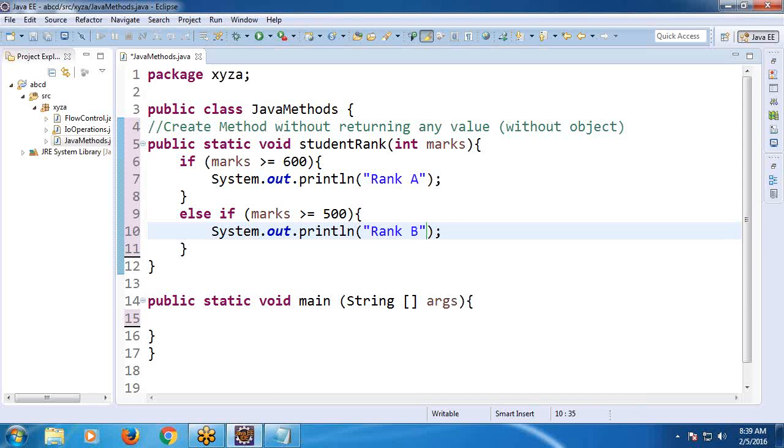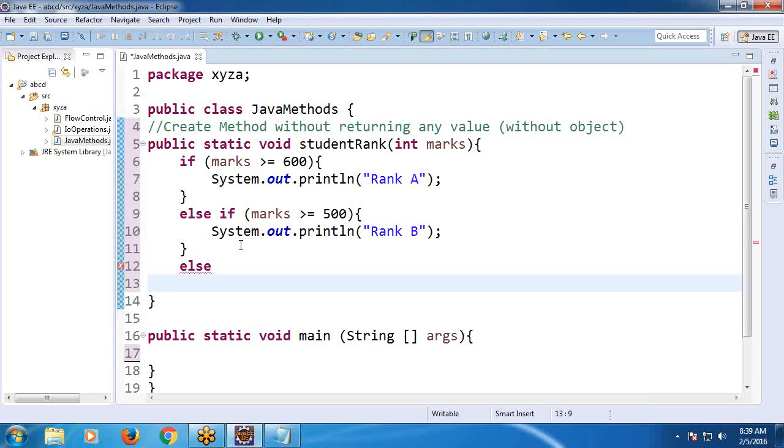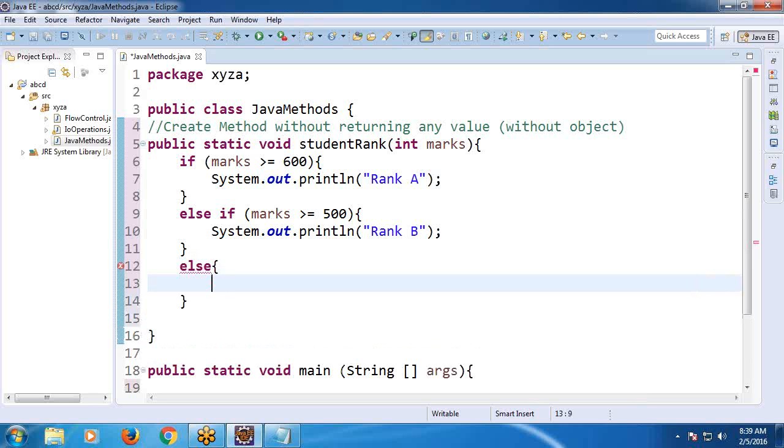You can write multiple else if blocks. In this scenario, one else if is enough. Next, else, other than above. Normal statements. Suppose marks greater than or equal to 400, then rank C. Otherwise, here no condition.